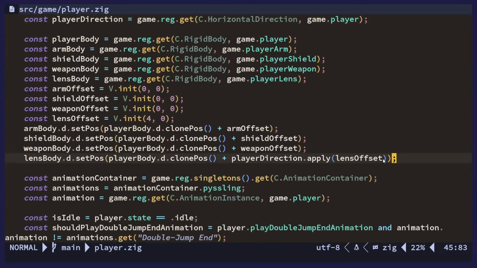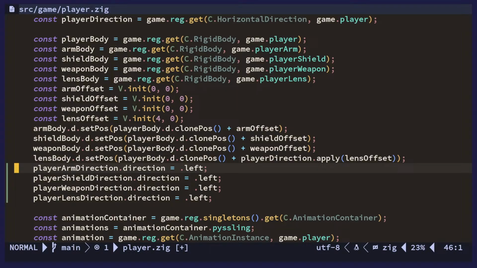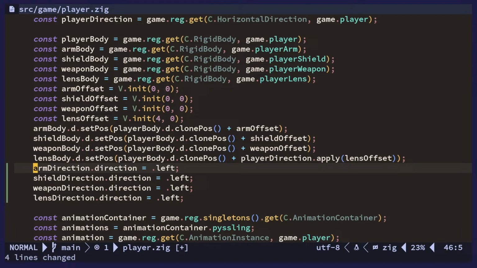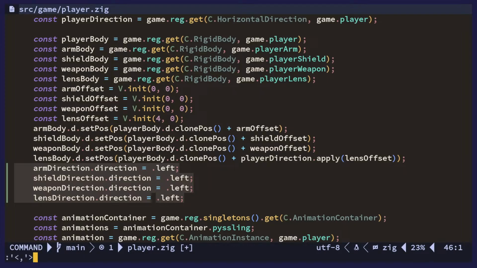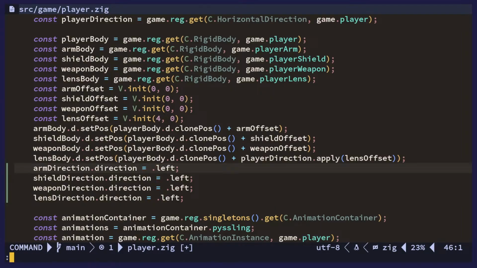So here we are setting the positions of every one of these things. We should also set the direction as well. Wait, the direction.